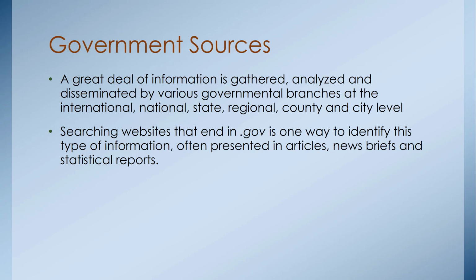So if you're looking at a .gov, anything that's a .gov, you're going to actually be looking at government sources. Government sources are really good resources for current statistical information or some type of comparative statistical information on the population you're looking at. There can be criminal justice in there. There can be the substance abuse nationwide. There can be a variety of things. But government sources are generally good for statistical information.